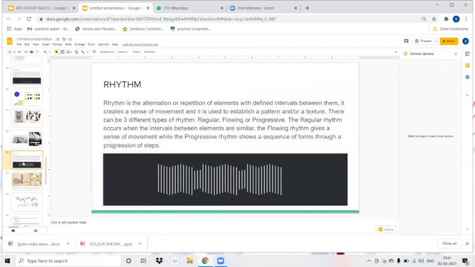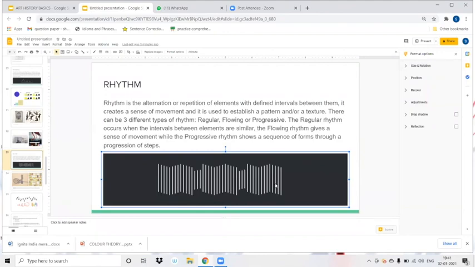Next element we have is rhythm. Rhythm suggests any action or movement by alternating or repeating the elements that are there. If we look at this particular image, we have the repeat of this element happening thrice and the repeat of this element happening twice.